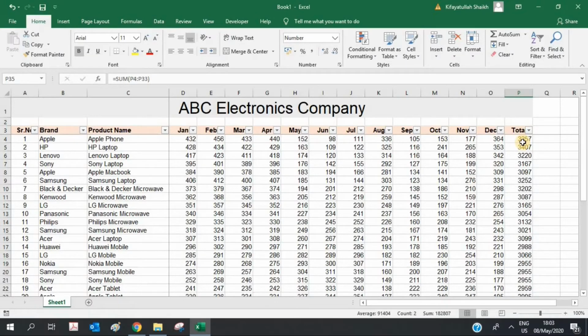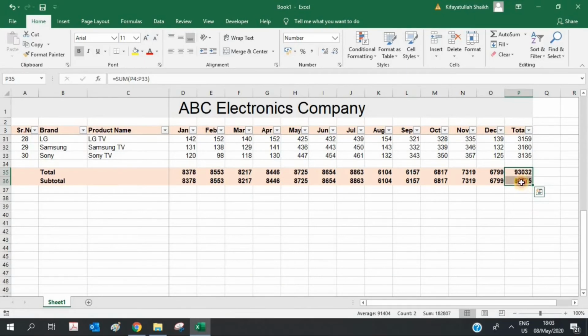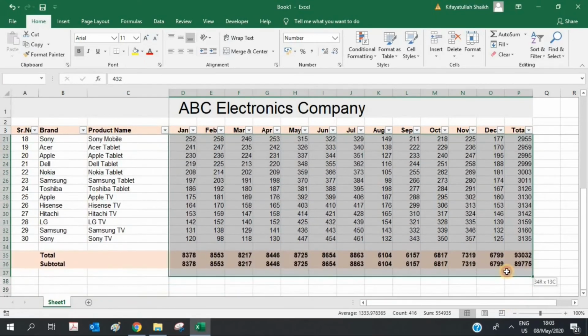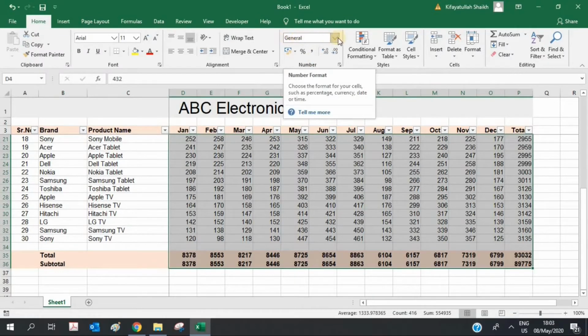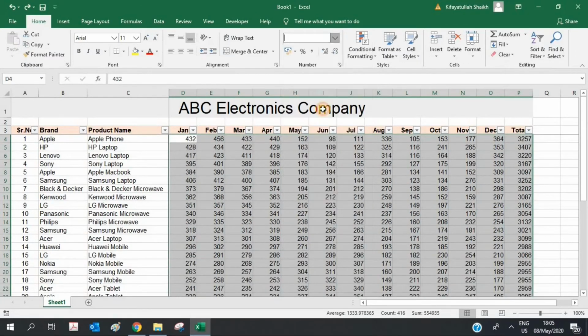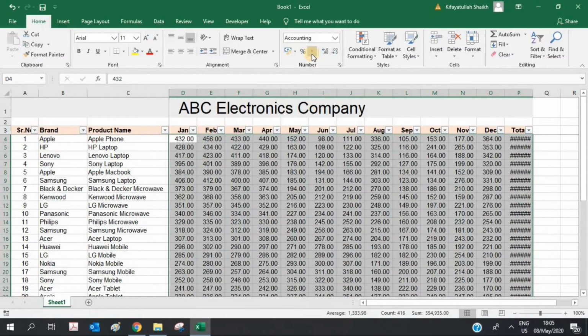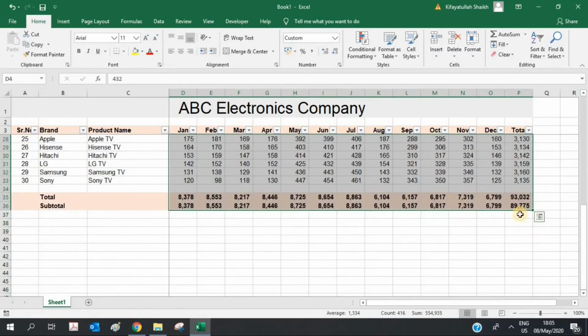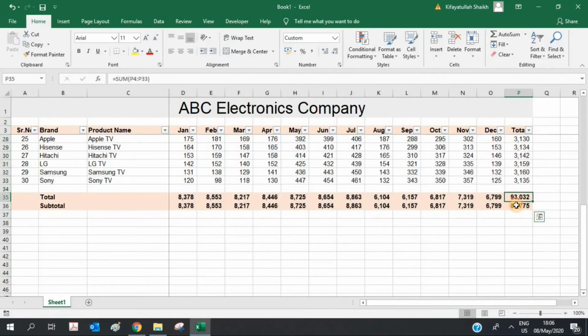Sometimes it is very difficult to read the figures if it is not in the accounting format, especially the larger values like this. So what you can do is, you can select the data, you can go to the insert tab, under number, you can just select this drop down where it is mentioned general. I will select accounting and then I will click on this comma. And then it will ask you how many decimals you want to keep. In this case, I don't want any decimals. So I will just click over here to remove the decimals. The difference here is, if you see the big values, you will find very easy to read if it's in the accounting format.